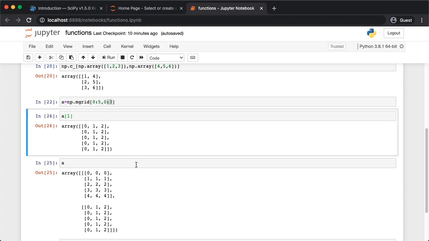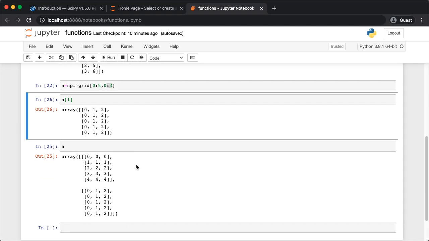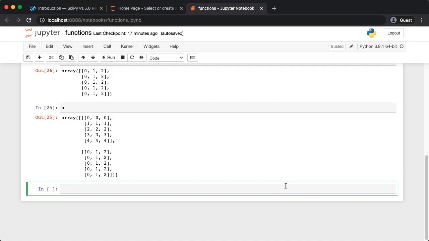And so this function can be used to construct 1D ranges as a convenient substitute for the other function that is called arange. Now let's talk about polynomials. When working with SciPy, there are two ways to deal with one-dimensional polynomials. The first one is to use the poly1d class from NumPy.